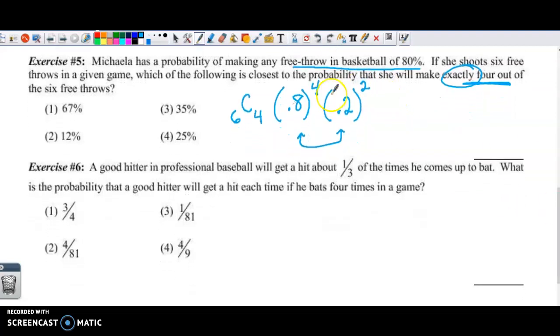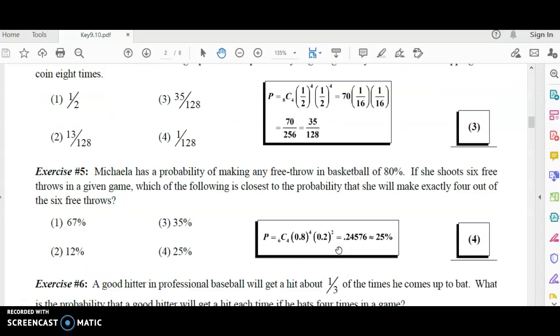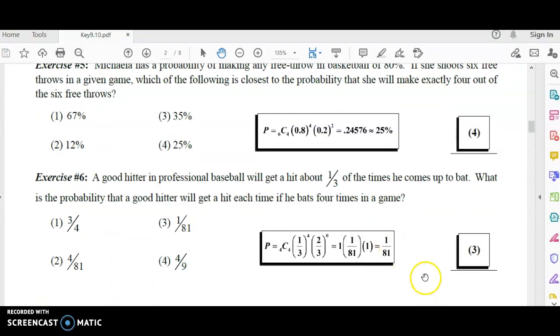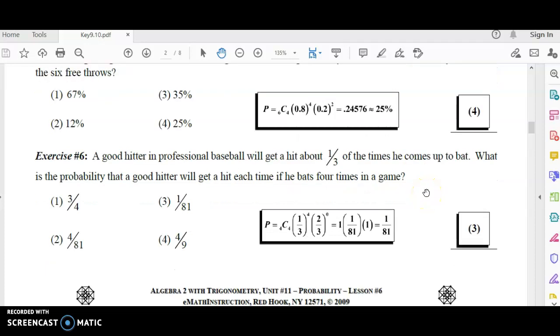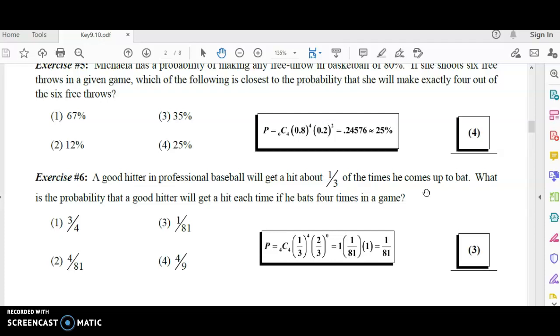How about this? I'll let you try number 6 on your own. This is how you set up number 5. And I'm going to jump to the answer key. So if you hit pause to try it on your own, cool. If not, here are the final 2 answers for exercise 5 and 6. And I'll come back with exercise 7 in the second video and try to finish out these notes.